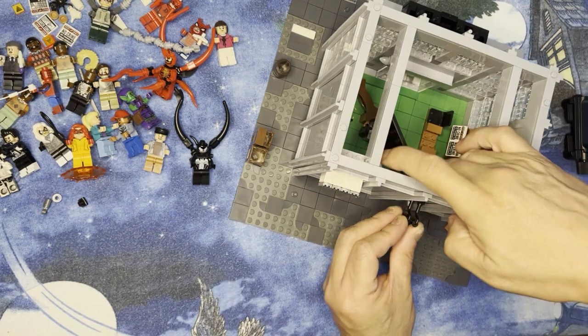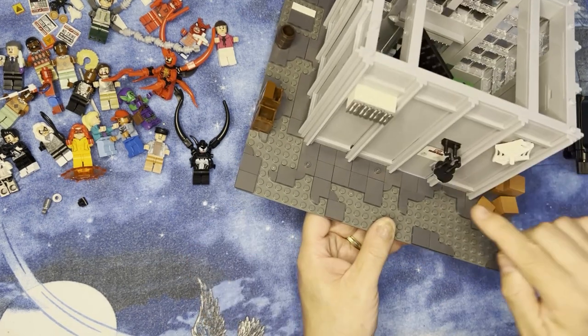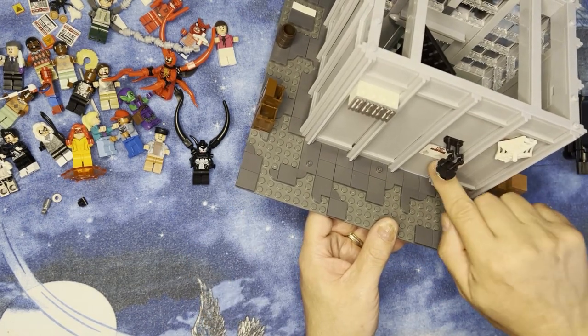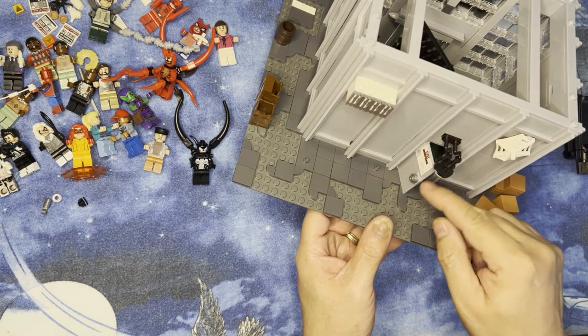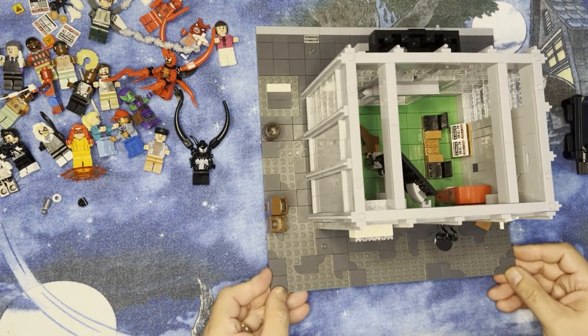Alright, so this is gonna fit in here. And voila, we have a light for the back door. And then we have the air conditioning. So that's the whole thing of that.